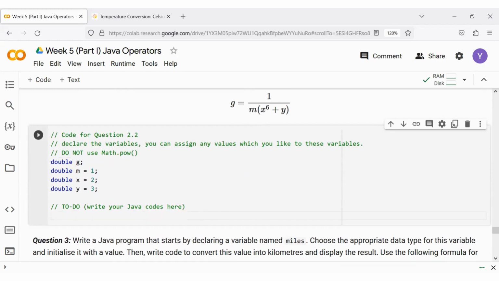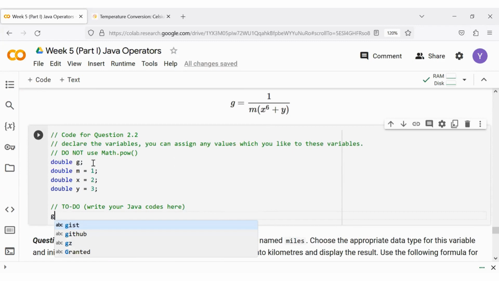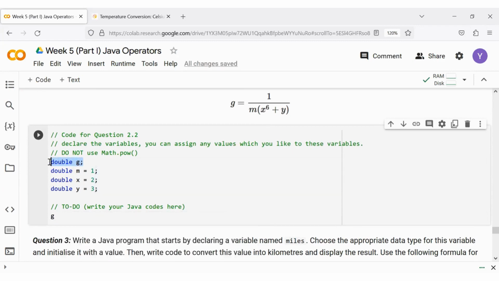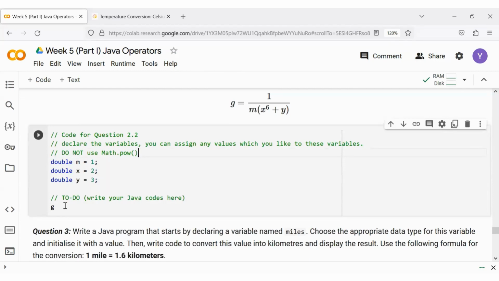So here I will do double G, right? One thing to notice here is you do not need to declare this double G separately. What you can do is put that double G within the formula. So you can do something like this. Double G is equal to 1, we know that's divide M, M multiply x to the power of 6.